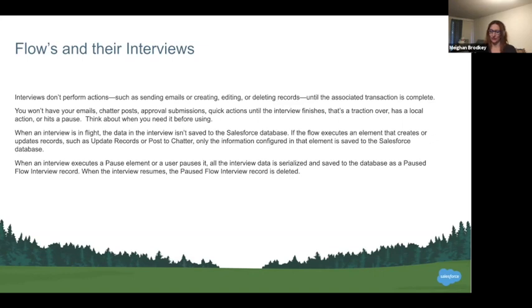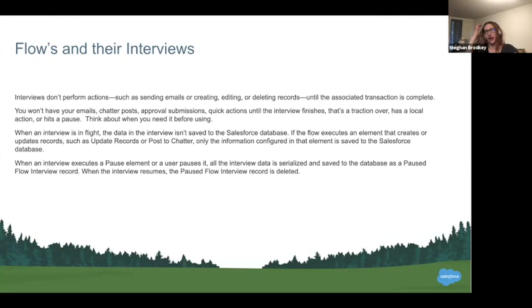One of the things that sometimes happens is you think you're going to be able to update or use the data from a record, but you need to use the assignment variables, or you're going to need to do a get, or you're going to need to pull, or nobody's ever going to see that Chatter post. So your variables help you, but nobody's going to see it on the other side. So think about your end users and when they need it versus when you need it. And then also pauses. Pauses can be a pain, but they can also be a huge saver.